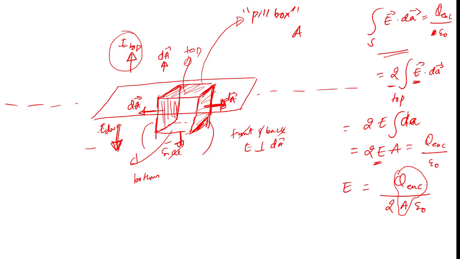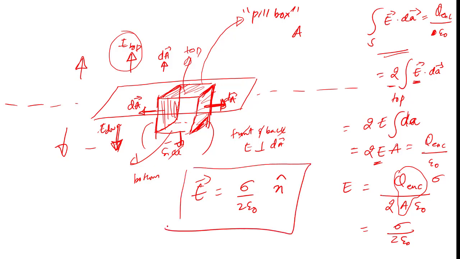But charge enclosed by area essentially gives you the charge density, and here we have the charge density to be sigma, so then the electric field is sigma by 2 epsilon naught. And then we can give it a direction, because we know that it's pointing upwards when you're on the top and downwards when you're on the bottom side. So we can give it a direction with the vector n, which points up when you're on the top side, and down when you're on the bottom side of the plane. So that's the electric field, and you see that indeed, it is constant.